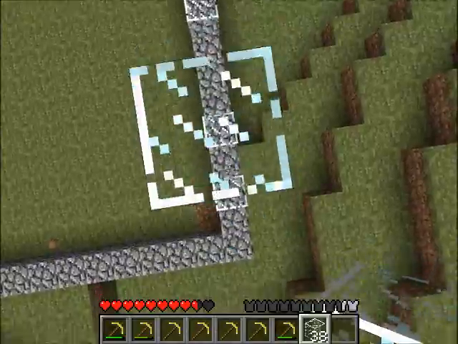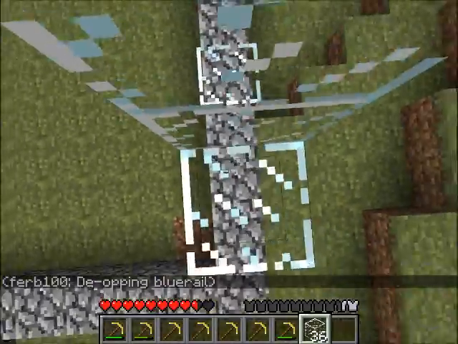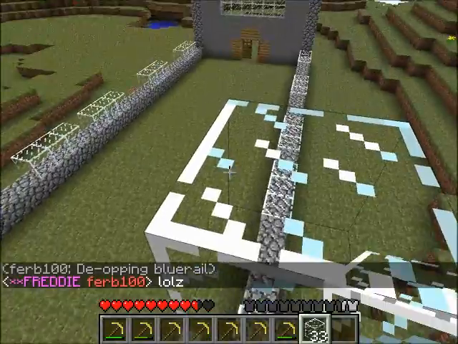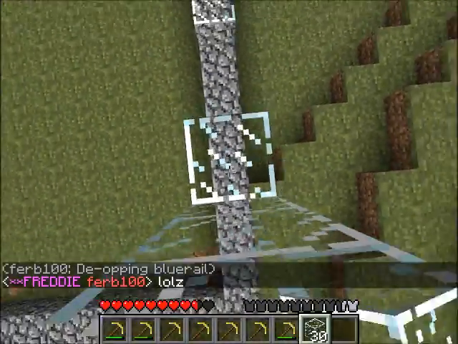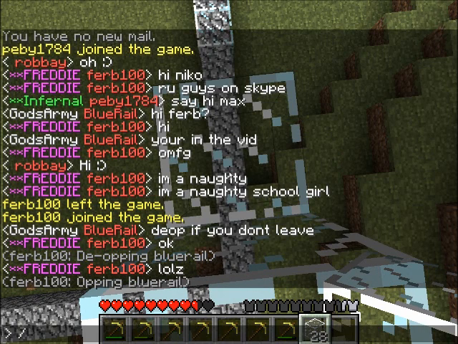1, 2, 3, 4, 5, 6. Why is there one space between these? That's 1, 2, 3, 4, 5. Then it's 1, 2, 3, 4, 5.